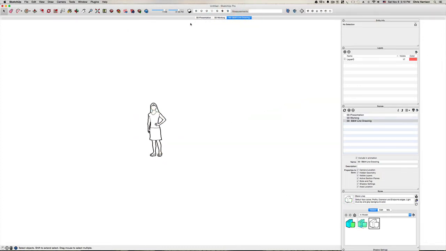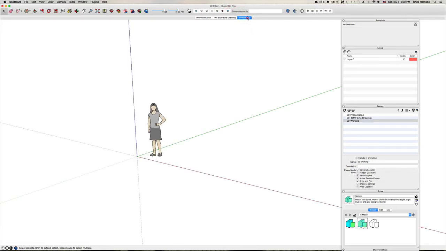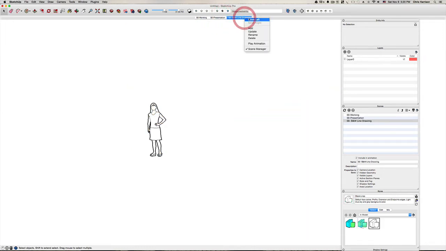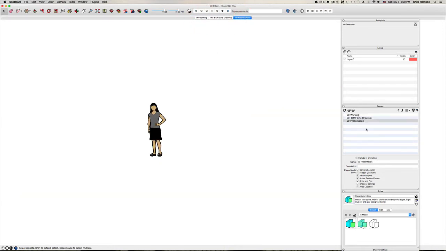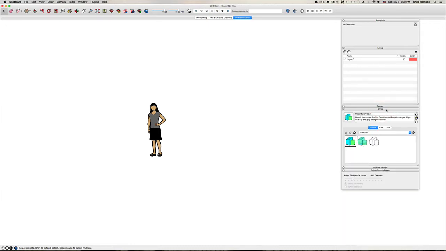And okay, so good. And I'm just gonna arrange these just because I'm being anal retentive. So working, my black and white, and then my presentation finally. We'll also create scenes too this time that we actually want to see to make it easier to present them in layout too, but it's still a good way of having these things to quickly navigate.